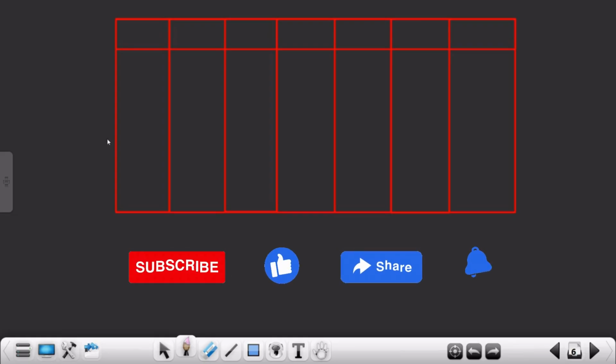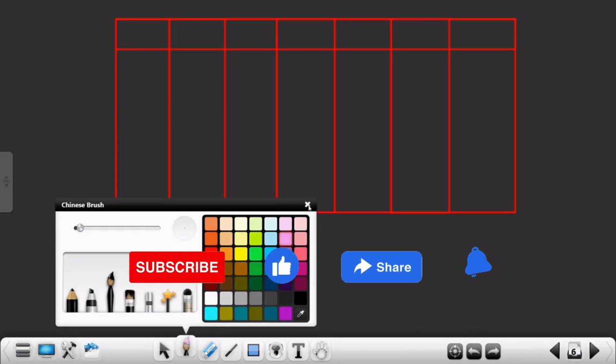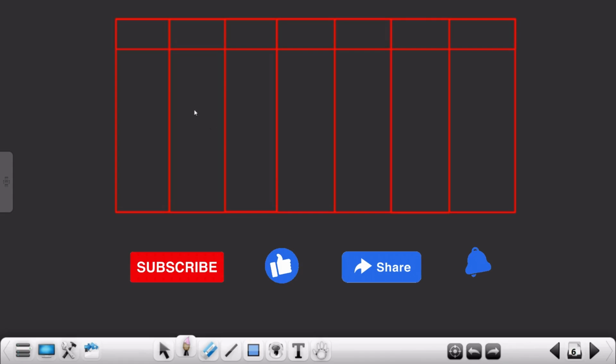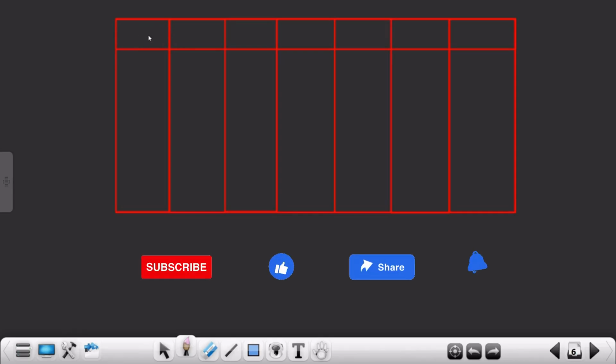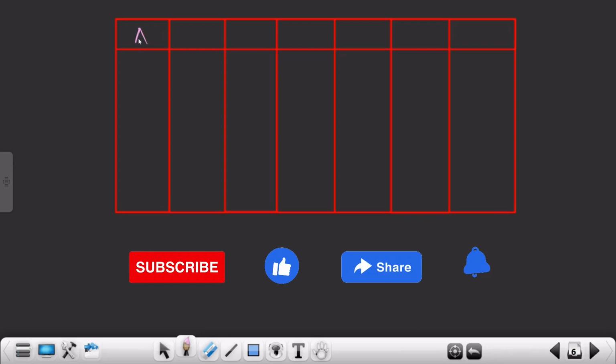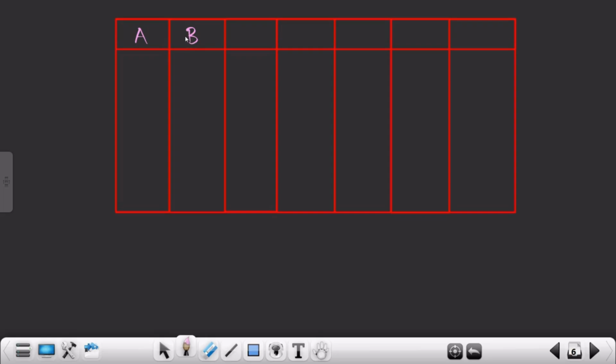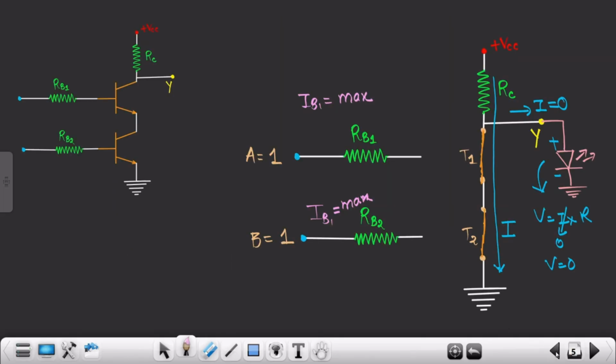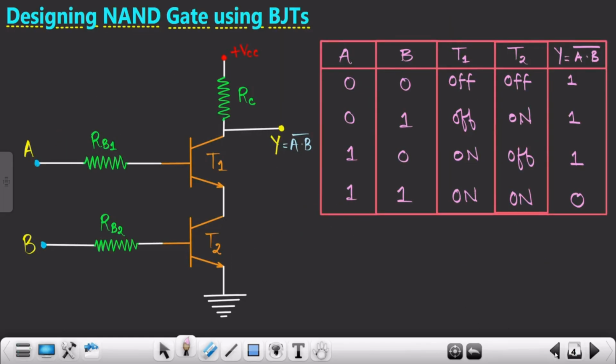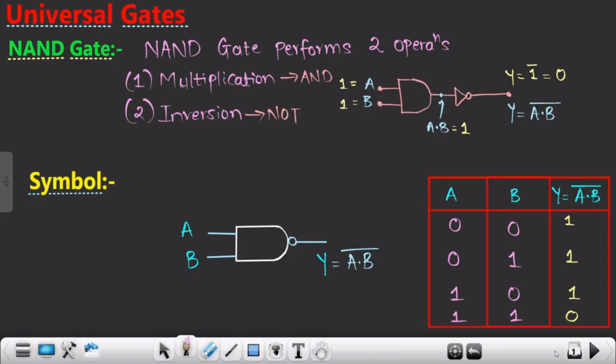Let me write the inputs and deduce certain things out of this tabular form, this truth table. The inputs were A and B, right? These were the inputs for the NAND gate. As we all know, a NAND gate has two inputs. If you don't know, let's revise what we studied in the previous session. As you can see over here, this is your NAND gate and it has two inputs. This is first and this is second, right? Great. And this was the truth table of the NAND gate.